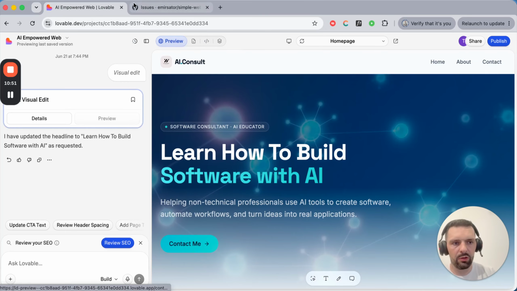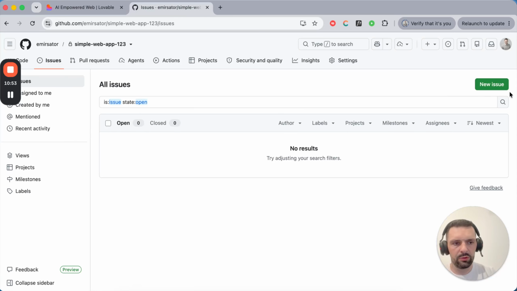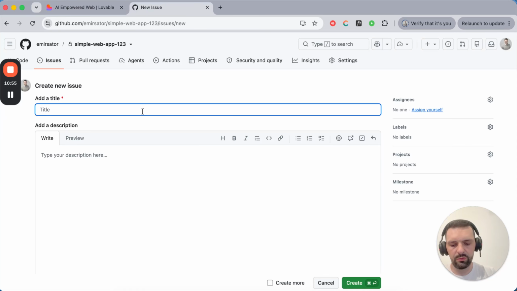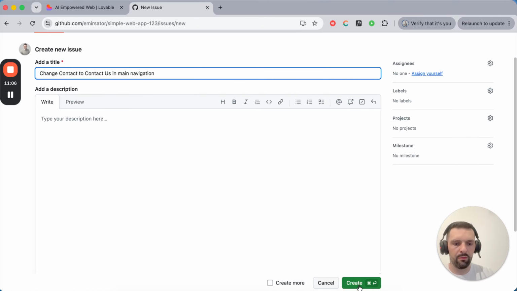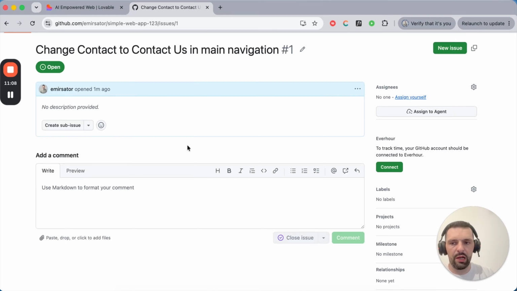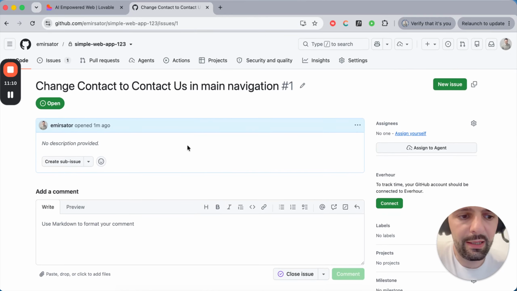Let's say contact. I'll create a new issue and say: change contact to contact us in main navigation. Great. Now, why I'm saying this is that GitHub has really cool AI integration.